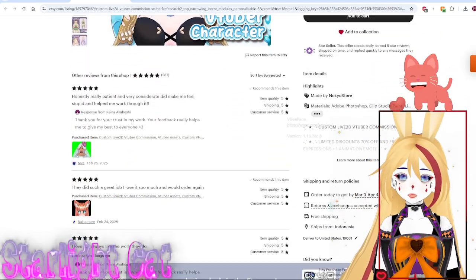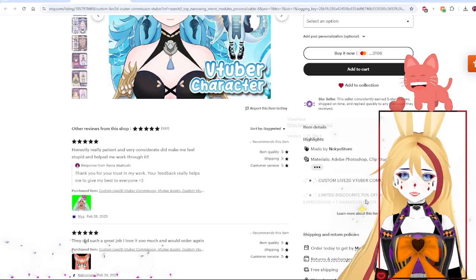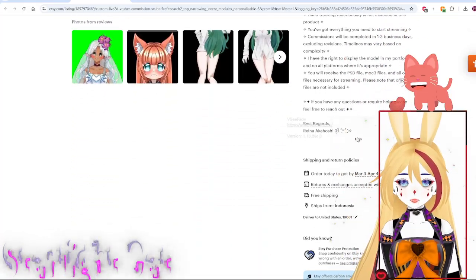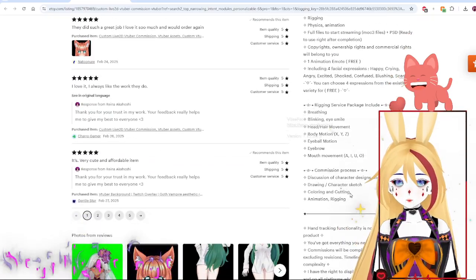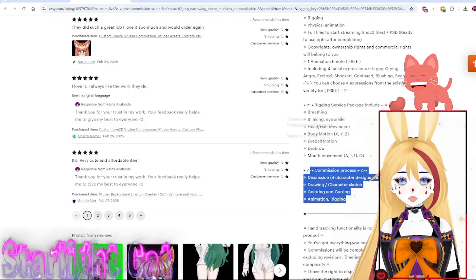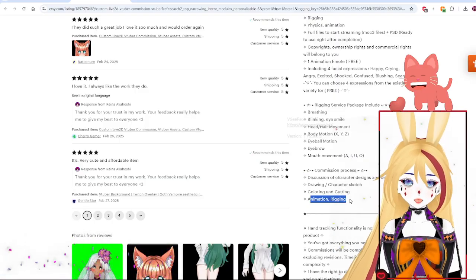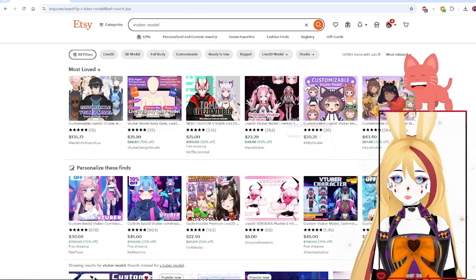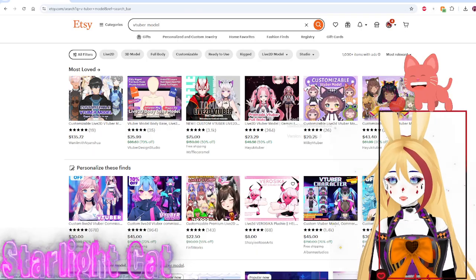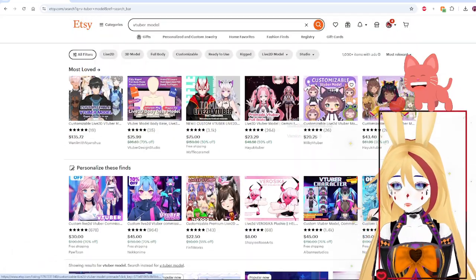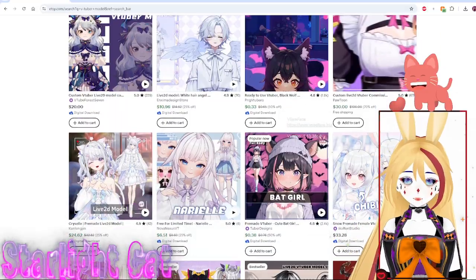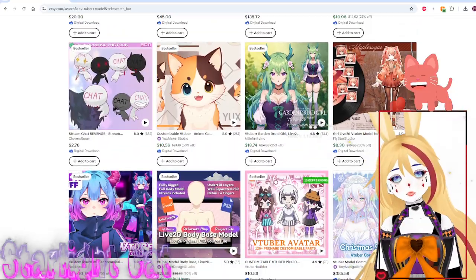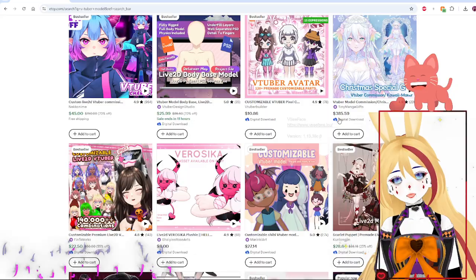But then you actually go to look at some of these people, and you go into their about, and so this one might actually be $30. Commission process. So this is typically where the price jumps. So they advertise one price, but a lot of people charge for way more. But models used to be like $600-700. I knew someone that decided it was a grand idea to spend $900 on a model after I told him not to.